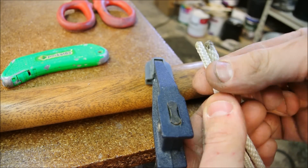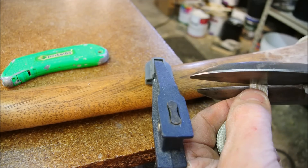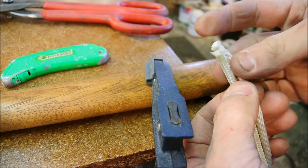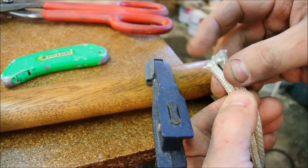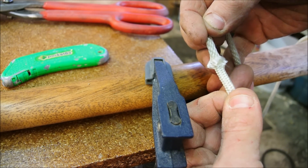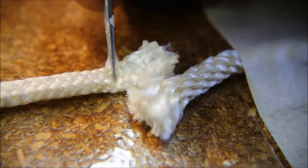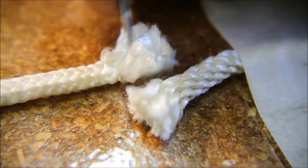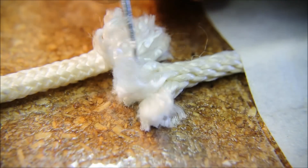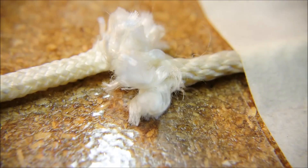They aren't even the same type - that's okay. Normally when you're using this type of rope I would recommend always burning the ends because it frays so easily, but in this case I want to fray it because I want to join these together. So I will break this weave apart a little bit, then cut half of the rope away from one strand and half from the other strand, join them together with a drop of epoxy, wait till the epoxy is like waxy hard, and then twist it all together.